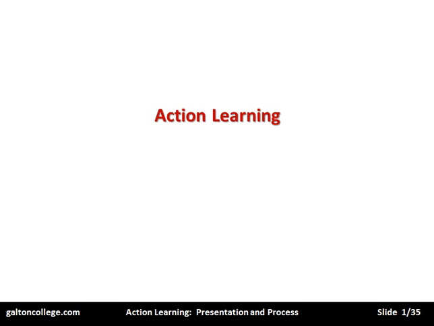In this video we're going to talk about action learning. This is one video in a whole series of videos on this topic. But more specifically, in this video we're going to talk about the two types of participant in action learning. The first type is the presenter, the person who is really the organizer and the central figure in the whole process, the one who organizes and tries to bring the process forward and achieve its objectives.